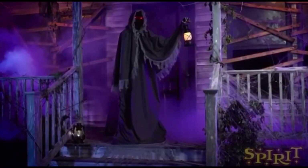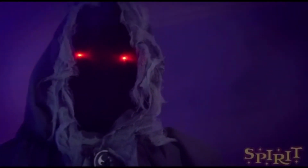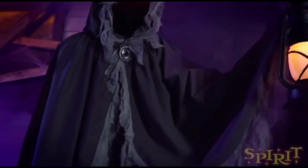Not a bad animatronic. One that I vaguely remember from my childhood, but he was never my favorite to begin with. I like the design of him, and I think he's creepy, but there's not enough going for him. Though I will say, for $170, you could do a lot worse. I think he looks fine, but I think there's many more animatronics this year that are better worth the price.